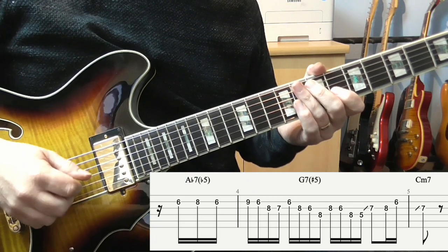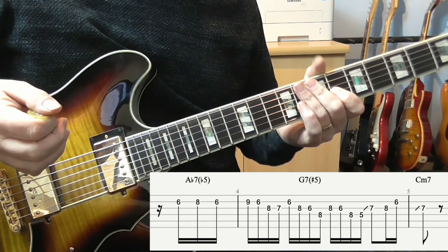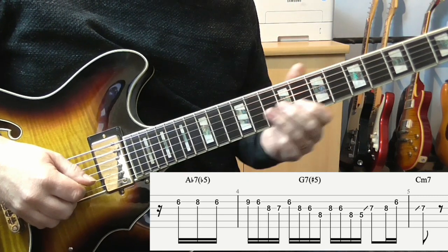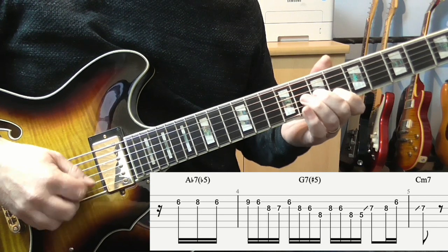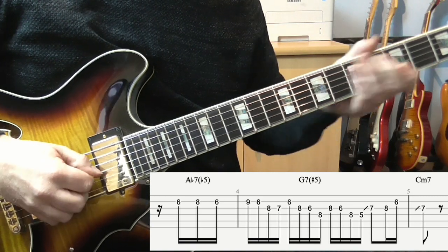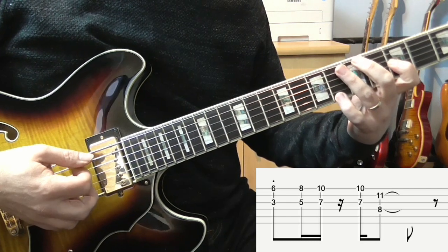So slowly, that run. I should mention it starts on the second 16th note as well, so there's a little rest and then you play it. So that's the first beat, if you like. And then we're into the run. Like so. Then we're back to our octaves.